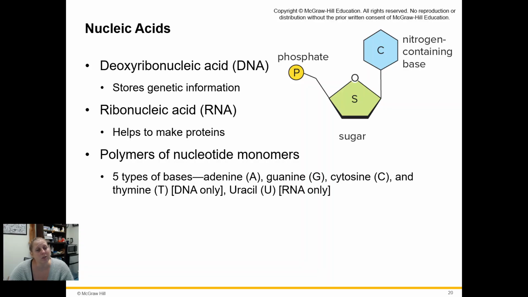There are nucleotide monomers for the polymer of nucleic acid. So nucleic acids is also its polymer. The monomer is your nucleotides, and there are 5 different nucleotides. Both DNA and RNA have adenine, guanine, and cytosine, with DNA having thymine and RNA having uracil. So the thymine in DNA is changed out for a uracil in RNA. Okay? When we talk about our examples then, DNA and RNA are great, and let's talk about those two things just a little bit more.